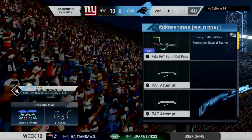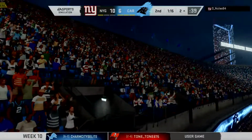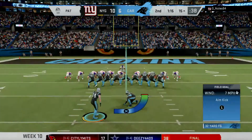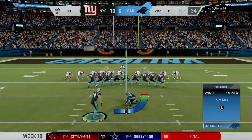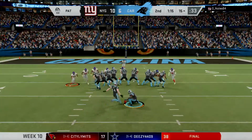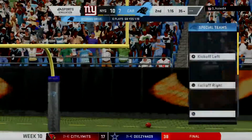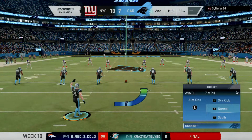So a challenge coming down from the booth, and that's where these challenges come from, of course, in the final 2 minutes of the half. Yeah, now we're going to New York, right? That's command central for the officials. They'll take a look at it, communicate with the referee at the game site, and issue a final decision because they do have the final call now. Extra point try good by Gano, and that'll cut it to 3 at 10-7.